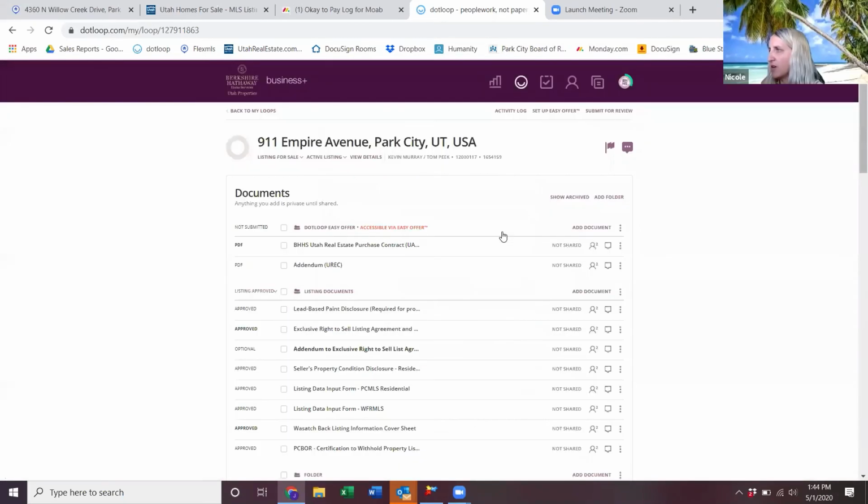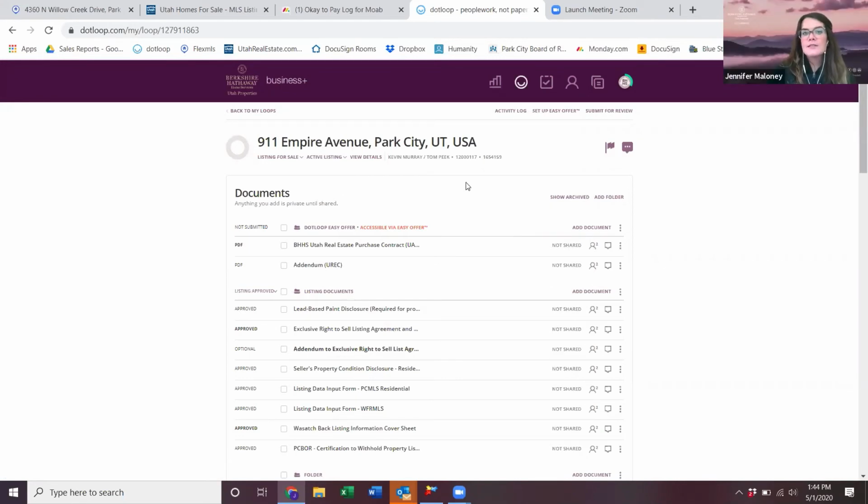And then couldn't we just email the REPC instead of the easy link? Yeah, you definitely can. This is just something where you could take this easy offer link and paste it into your confidential remarks on the MLS. And I checked with Bob Bemis on that just to make sure that was okay. So then somebody might not even reach out to you, and you could just get a pre-filled offer straight into your loop.